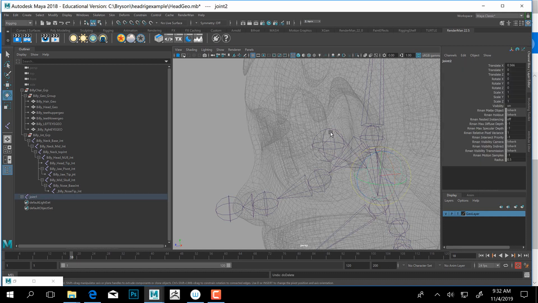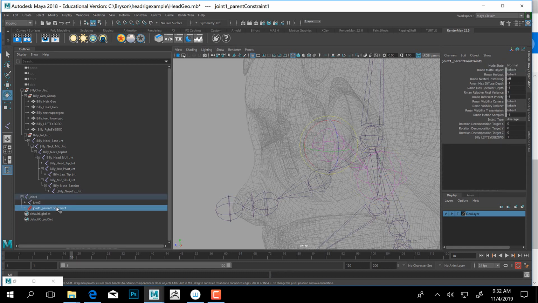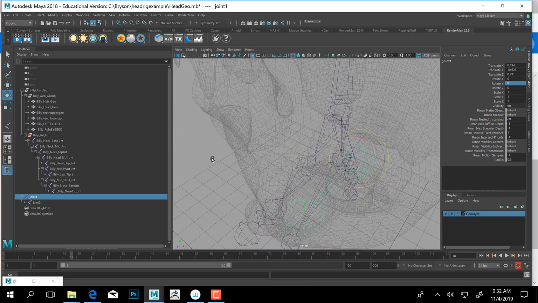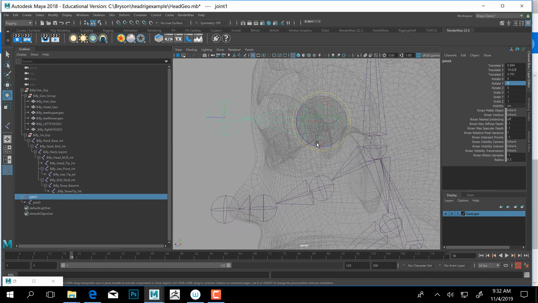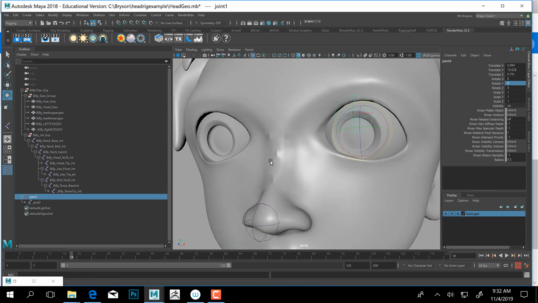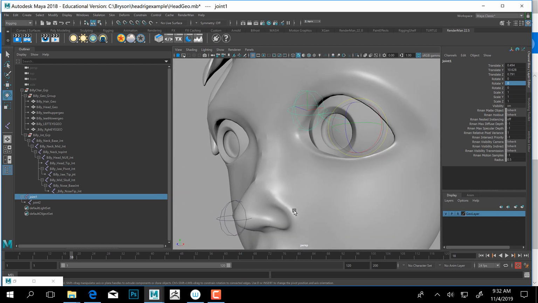Actually, you know what? Now I'm going to leave it. So I'm going to delete the parent constraint, and then take off the 90-degree rotation that just happened. But what it gives me is that joint is in the direct center of the eyeball. That's exactly what we need. Make sense? Okay.